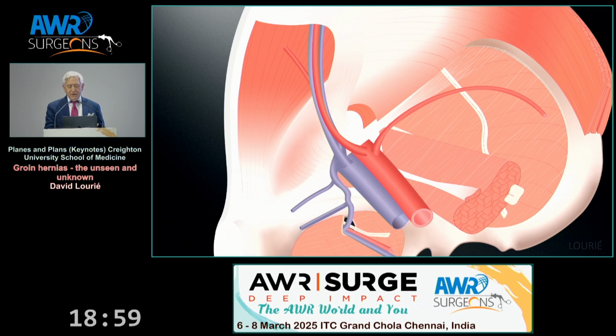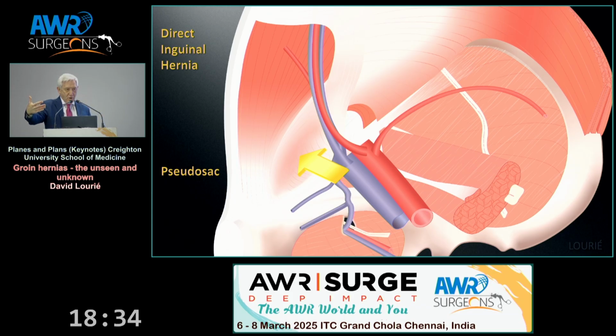So when we think about, for example, direct inguinal hernias, a direct inguinal hernia will punch out directly through the back wall of the inguinal canal, pushing a layer of the abdominal wall ahead of it. And that layer is typically very thinned out transversalis fascia. We call that thinned out area a pseudo-sac. It is not a peritoneal sac, it's part of the abdominal wall.